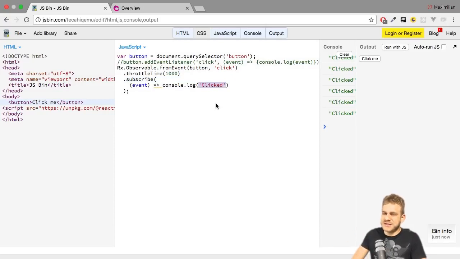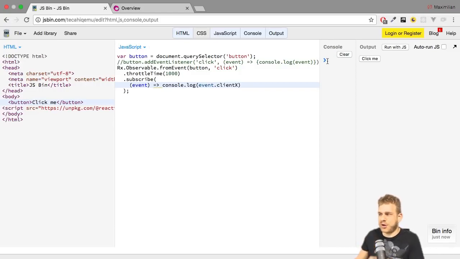For example, if I wanted to print the X coordinate of the click event, I could output event.clientX, for example. That's just how we can access it. That's the default property provided to us on that default event object the click event emits. If I now hit click me, we see 32, 53, and so on. Now that's of course nice, but let's say we have more complex code here, and suddenly we decide that we want to use this clientY variable instead of X. Now, if we only have one statement here, changing it isn't difficult. But let's say we were using that coordinate all over the place in many lines of code. Then we would have to change that everywhere.